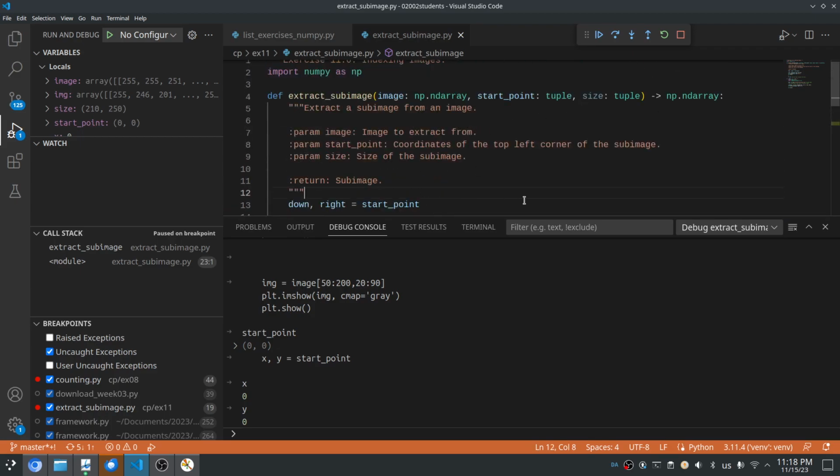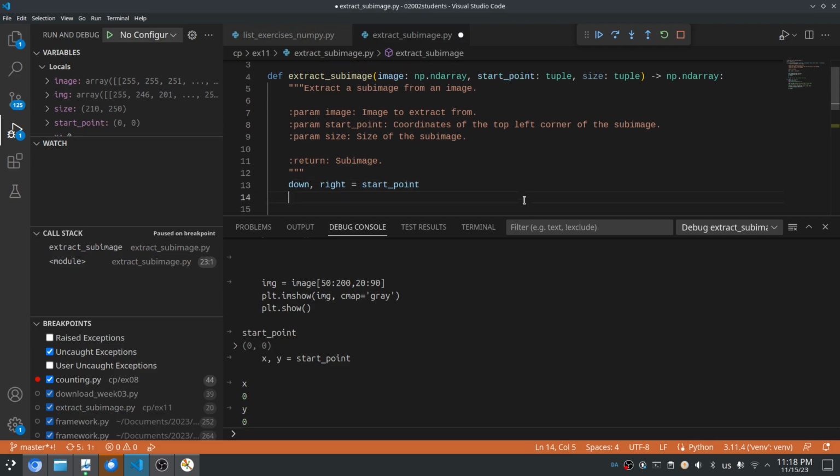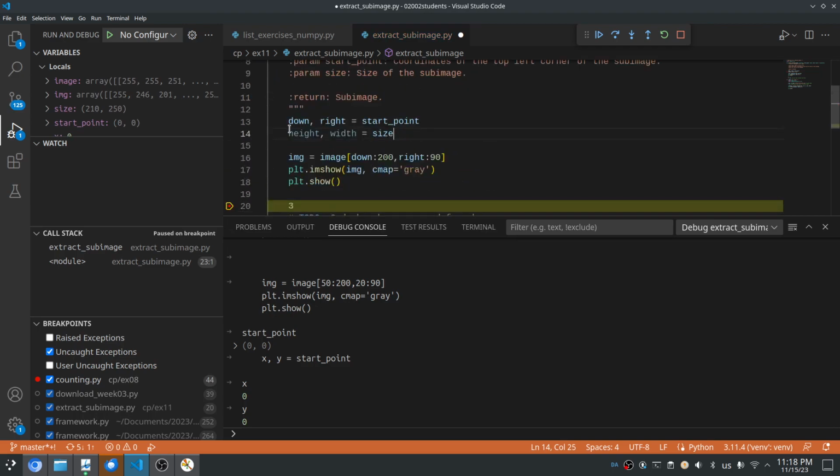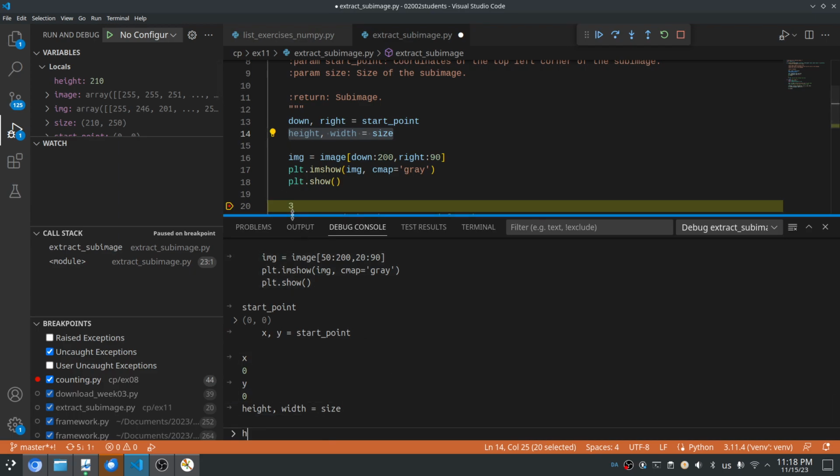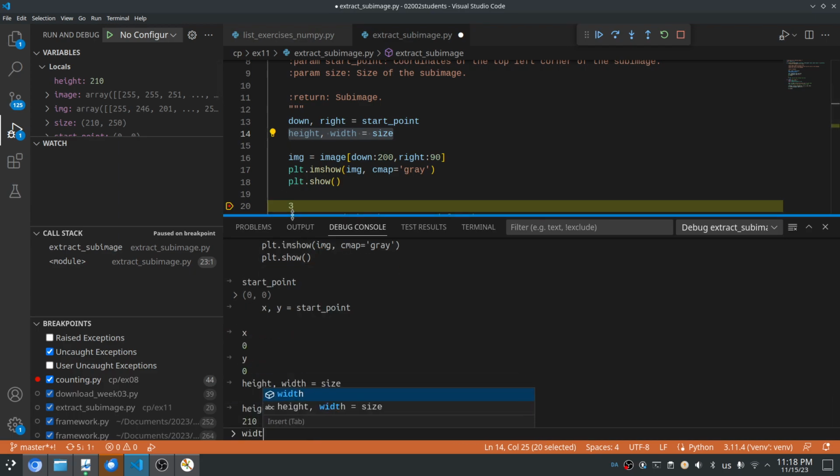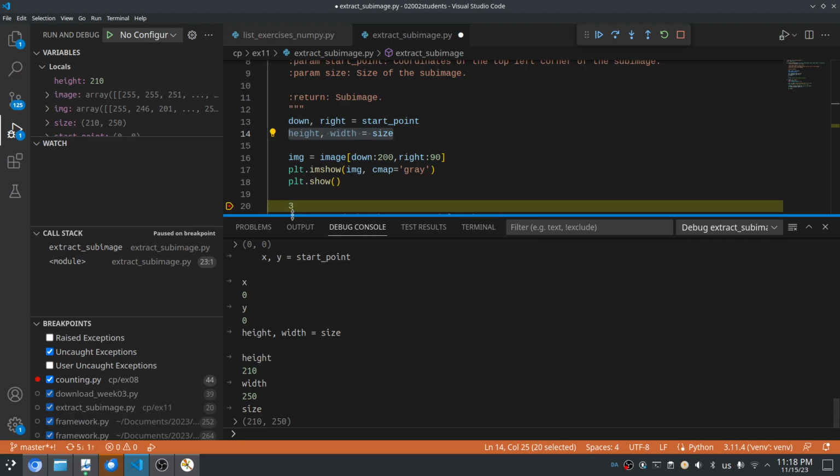Now size is like the height and width of the image. So that will be equal to the size. If I run this, I get height and width set automatically from the size.